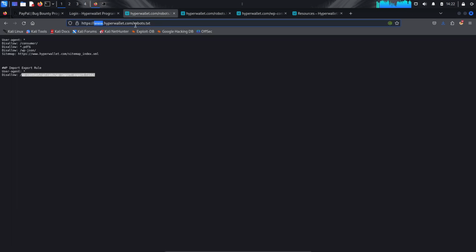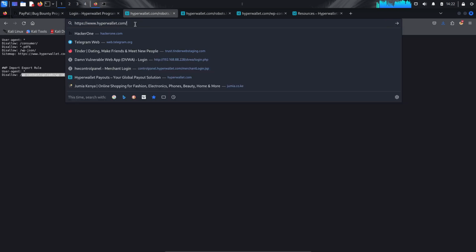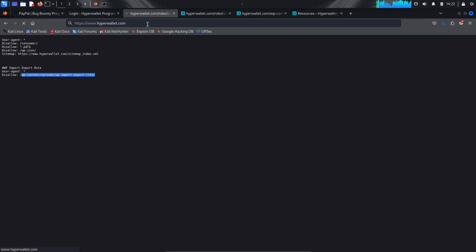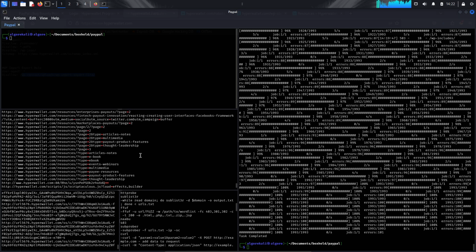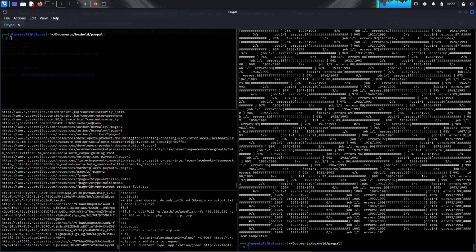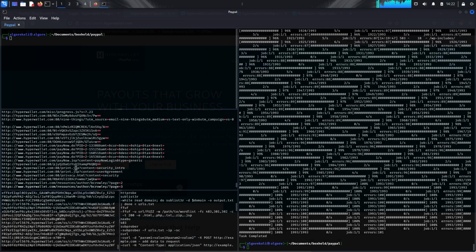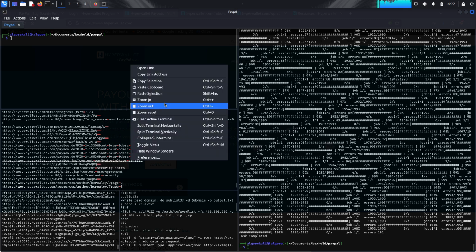Okay, so let me do this. Let me try to find a login page. Or even an admin page if I can find one. For this one, pay now the JSP. Content equals to pay now login. Type generic. Let me see.